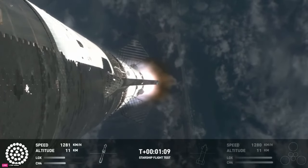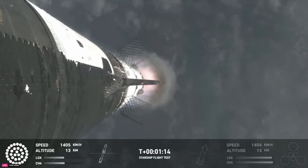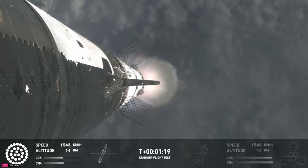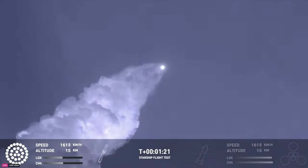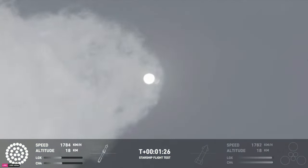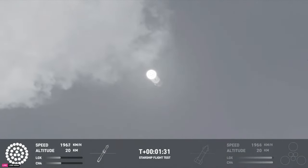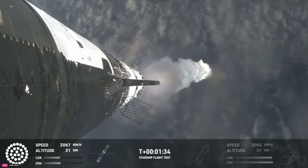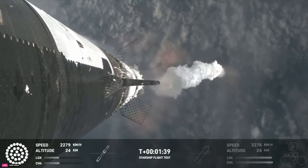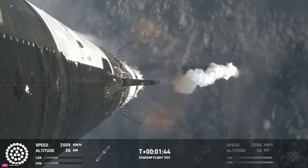At this point, we've already passed through max Q, that maximum dynamic pressure, and passing supersonic, so we're now moving faster than the speed of sound, getting those onboard views from the ship cameras. Now, the next major milestone is going to be a hot staging maneuver. Again, we're going to be doing that in just about 90 seconds. To do that, we're going to shut down all but the three center Raptor engines on Super Heavy. That'll be our MECO, our main engines cut off.